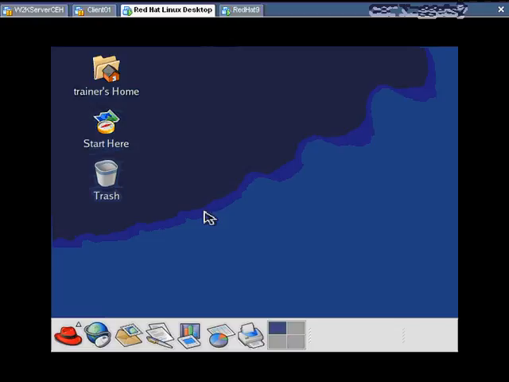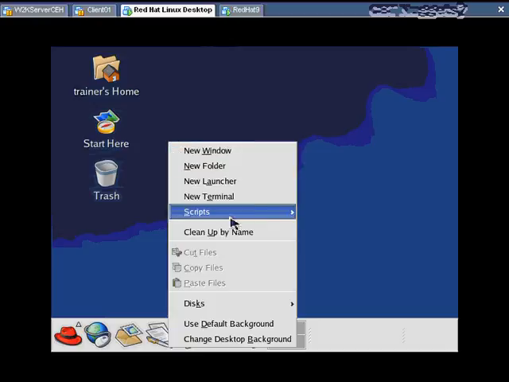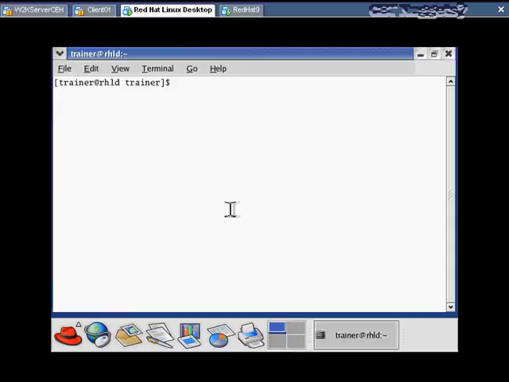where you right-click and choose properties like you could in some versions of Windows. Instead, what we can do is a couple of different things. One thing we can do is to right-click on the desktop and, again, go to a terminal. And once we're in a terminal, we could type ifconfig, but watch what happens when I do this right now. ifconfig. And it says command not found.